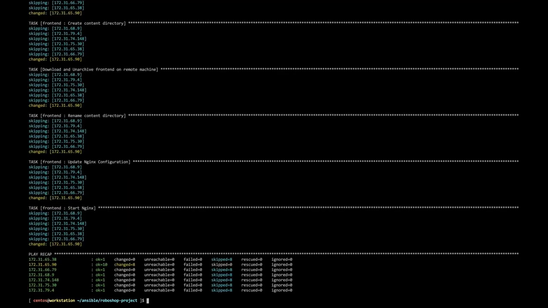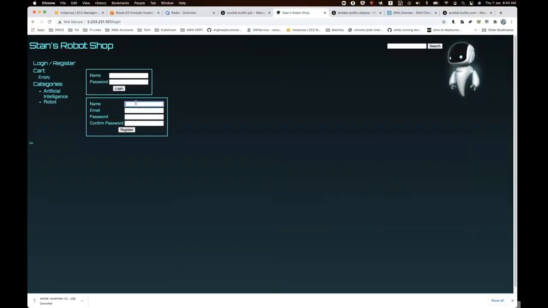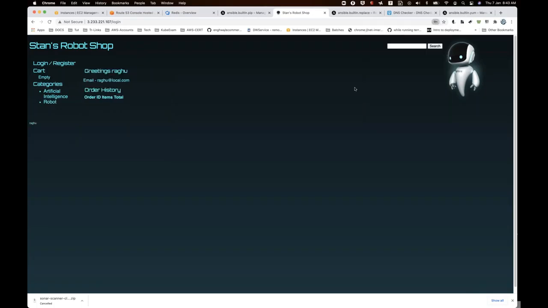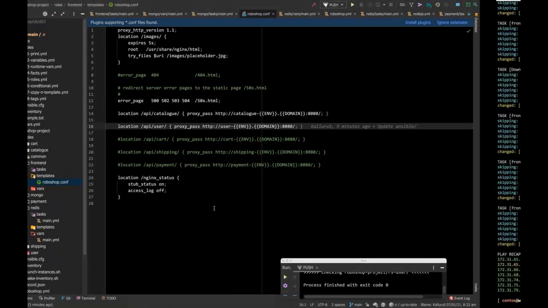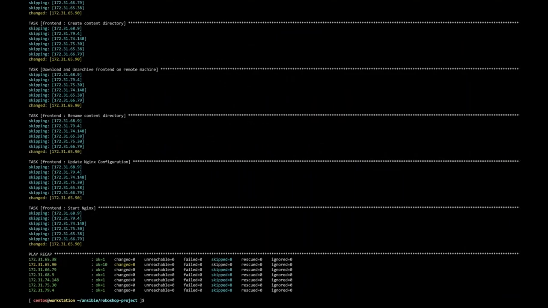Cool, I logged in. The same way the cart service, the cart also you can do.